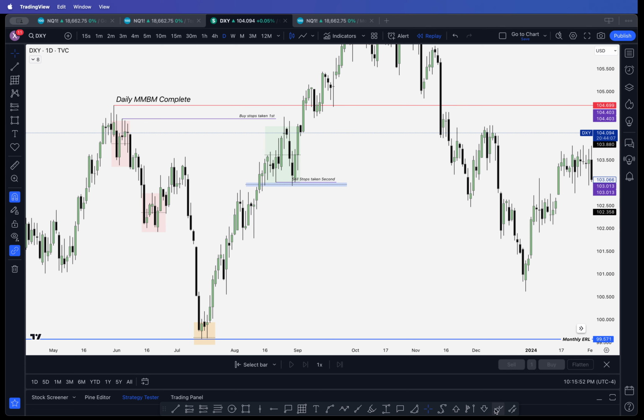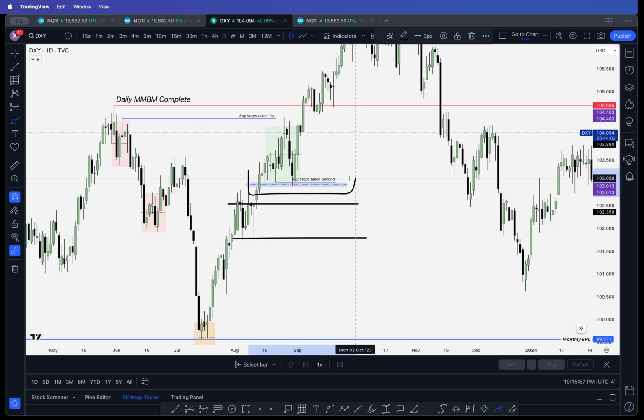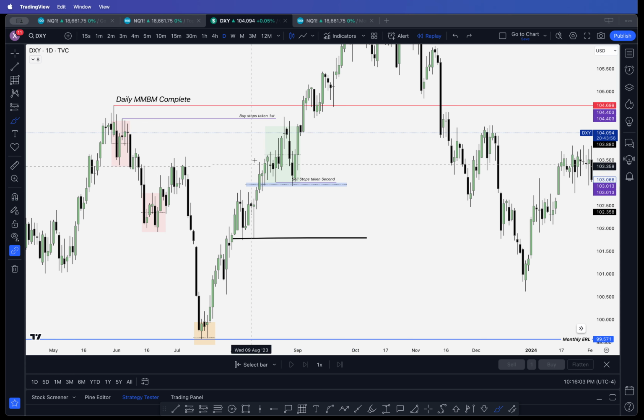So do you think we're going to get a deep retracement? Say there was a monthly FVG right here, and there's a weekly FVG right here. Which one do you think is more likely to get retraded to? The one closest to it. And you can see that in all time frames, right?